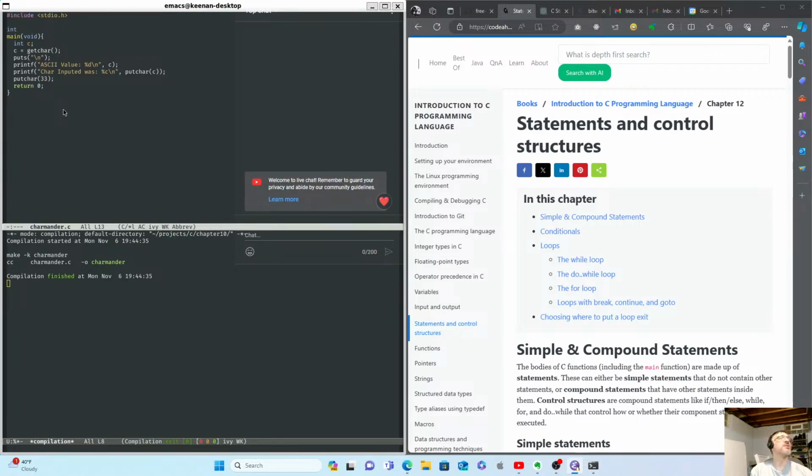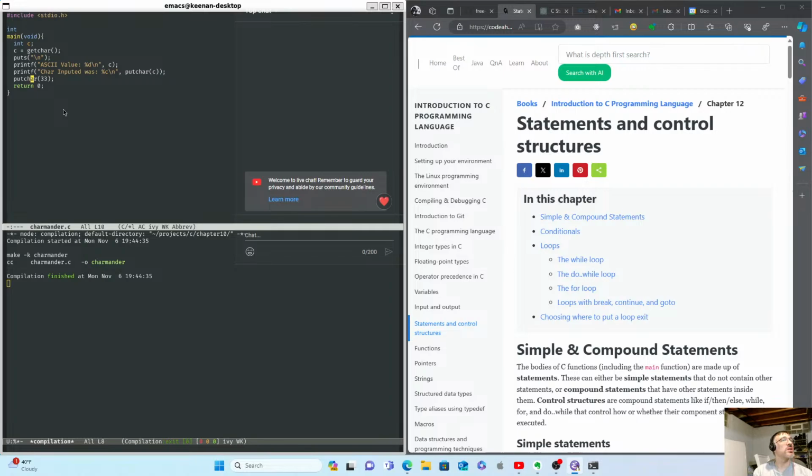This was taking in a char, which I'm calling c, then putting a new line, then printing out the ASCII value, and then using putchar to print out the actual char value, and using putchar again and printing out 33, which is the ASCII value for a particular value that we wanted to get there.